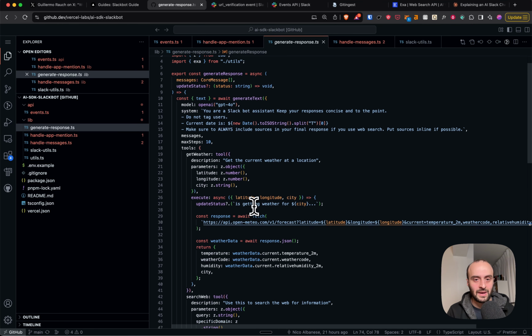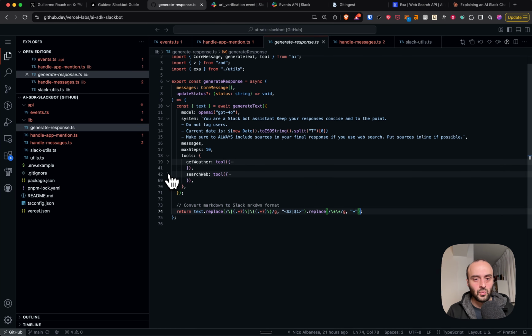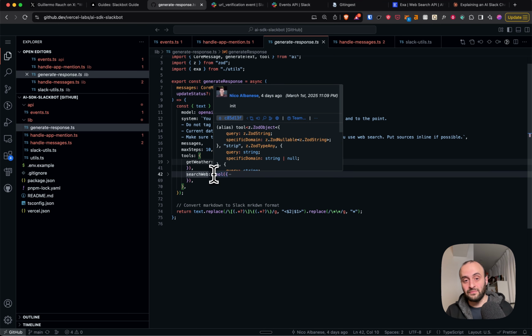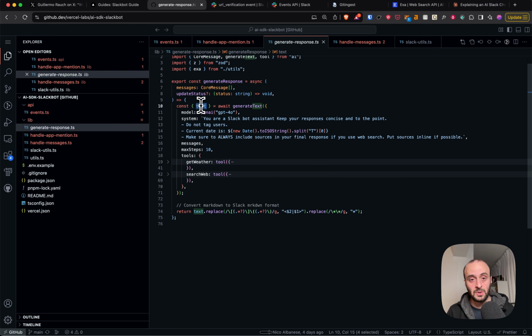These are the tool calls, but what we actually get back here is some text from the AI. This might have been generated after 5 different calls. An example search where it's using both tools is: what would be a good activity to do in London tomorrow? It could go and get the weather, and let's say it's 35 degrees tomorrow, then we can search the web for good activities to do in London. So the AI can do a handful of steps. It could search the web a few times, get a response, and generate some text as the response. That is what we're going to send back to the user.